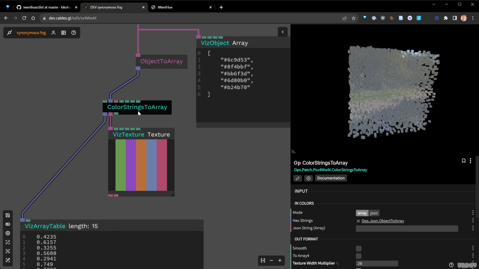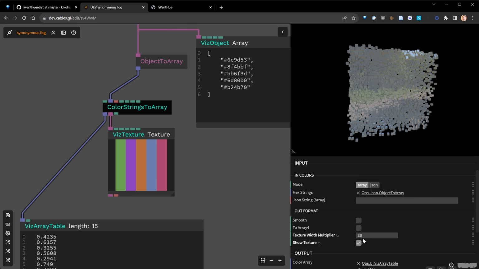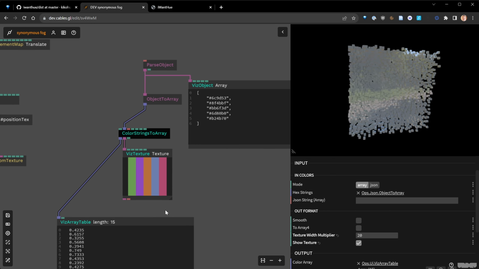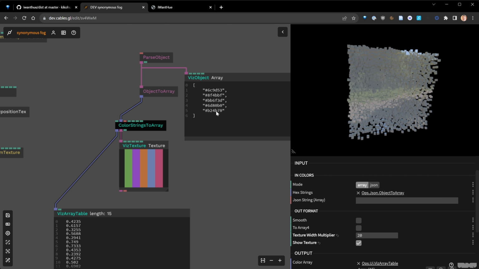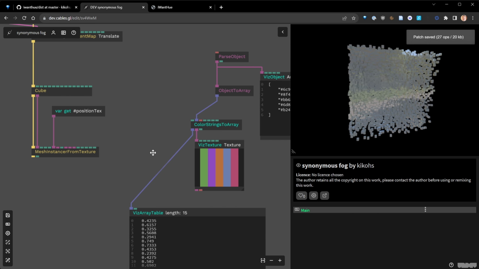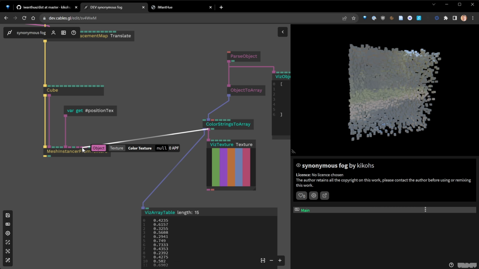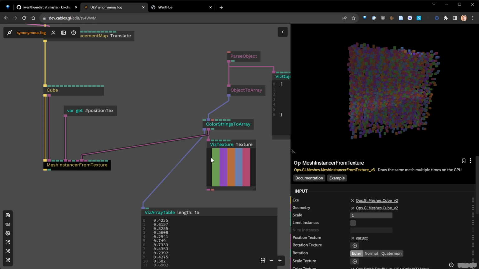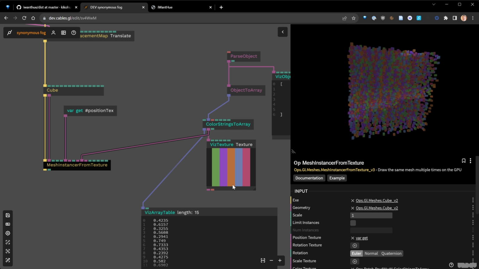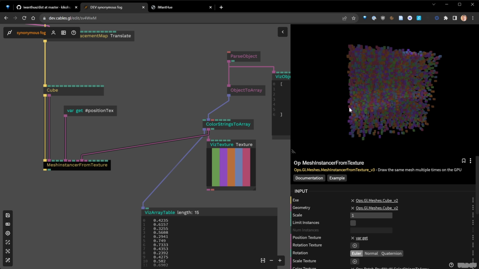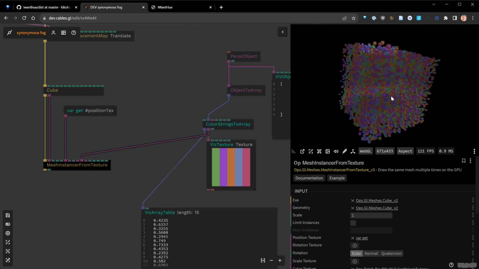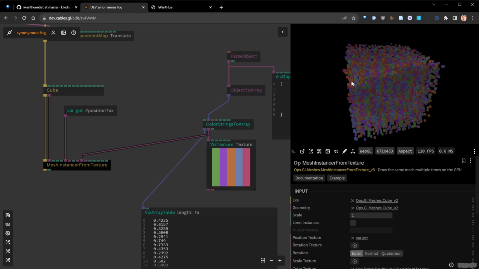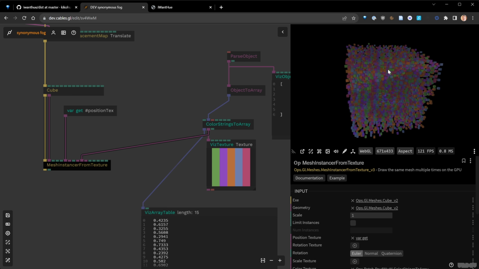So I activated it by just checking show texture. And then I'm just multiplying, purely for view purposes, the size of this texture. Here, as you've seen, I just copy and pasted the colors, and now I'm using this texture to color. Basically each instance is going to randomly pick from this texture. It doesn't really matter to me because I'm not looking for a specific part, and they can be colored randomly, but you see that they will in a way match the same structure.